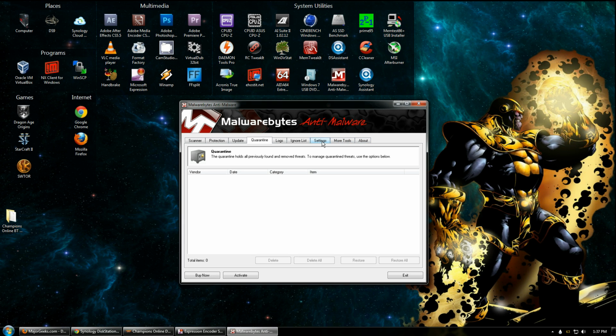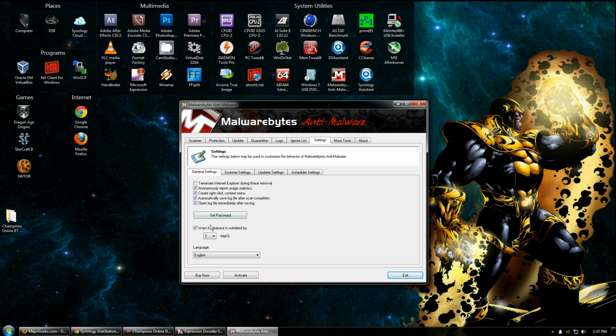That's pretty much it. There are some settings here. Really, just running it right out of the box is pretty straightforward. You want to make sure this is what it's set at by default, the outdated database. Just leave it there. You should be fine. I wouldn't set it any more than 7. If you run it once a week, 7's perfect, actually.